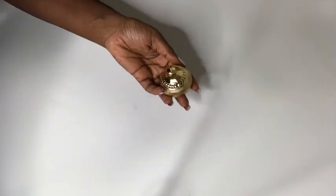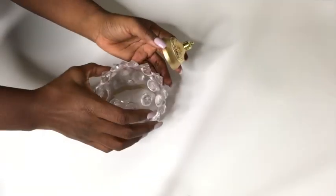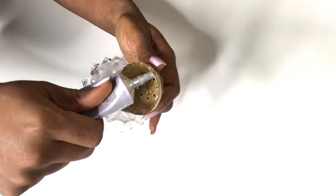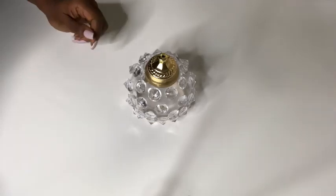And that's what I'm going to be gluing onto the top of my Christmas ornament ball that was decorated with gems. I also applied E6000 glue here, and this is really important to make sure that it stays in place, and then I left it overnight to dry.